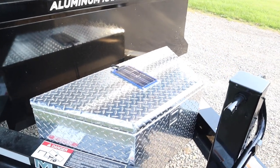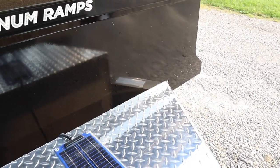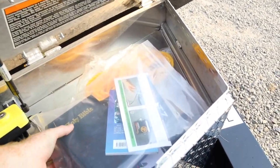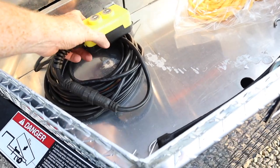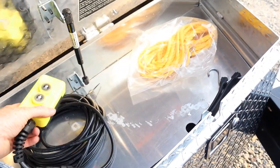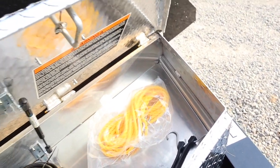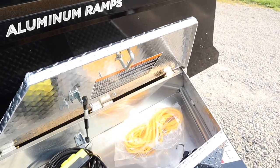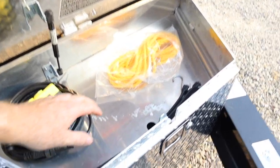On top of the box here I do have the solar panel, which helps charge the battery in here to lift this dump trailer. Morts gives you information and a nice manual here. You will see the cord remote that has up and down for the dump feature. You also have a rope here that you can tie to the back of the trailer and run all the way up to the cab of your truck if you wanted to spread gravel — so that's nice.